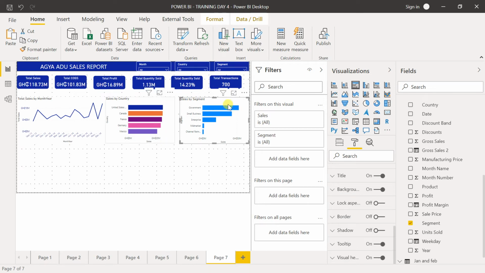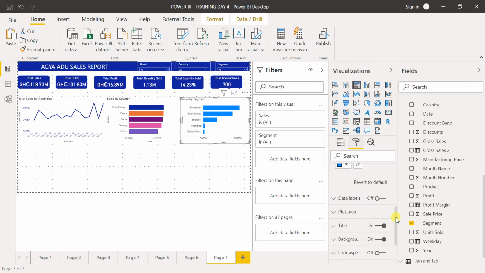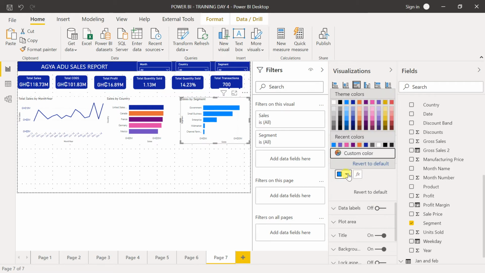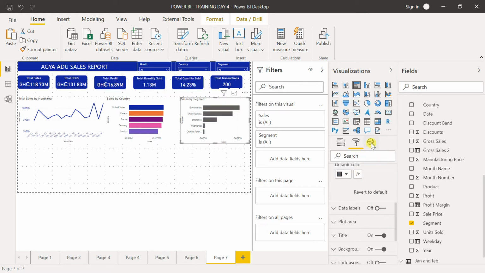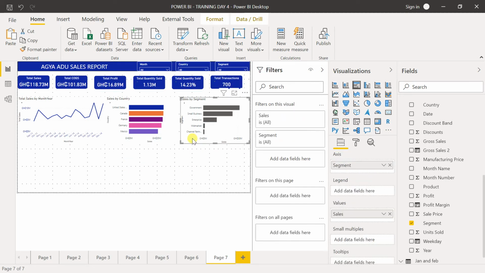Because I've changed these colors, I'll not change this color, otherwise it will be confusing for whoever is viewing. But perhaps I can have a neutral color, like maybe ash, instead of that blue. Alright. So now I have my sales per segment, sales per country.